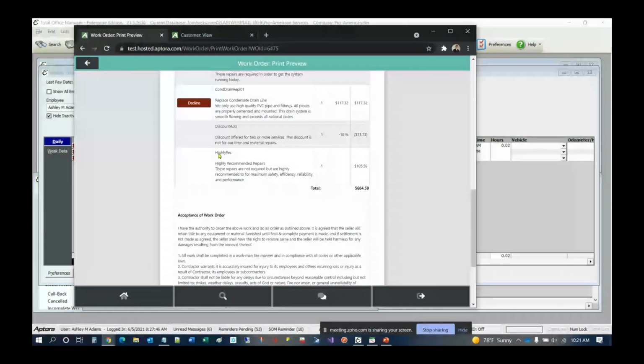Let's take a closer look at that just so we know what that is. That's a subtotal that I called highly rec. And there's the description of it. So I want you to think about an auto mechanic. The auto mechanic says, okay, to get your car running, we need to replace the starter. But in addition to that, I would highly recommend that you allow us to replace the battery and do the rear brakes. That way your daughter will be safe. She can drive the car probably all summer and be in good shape.